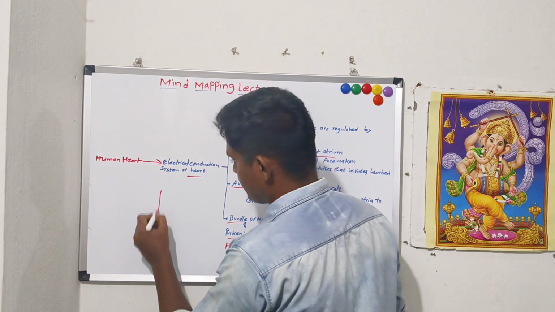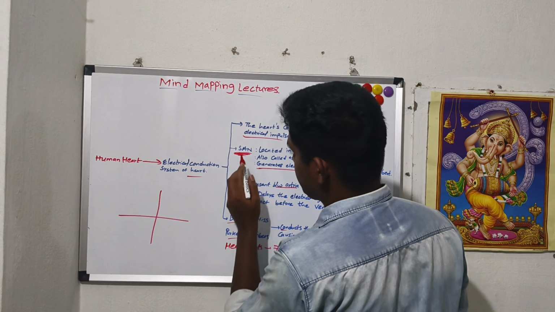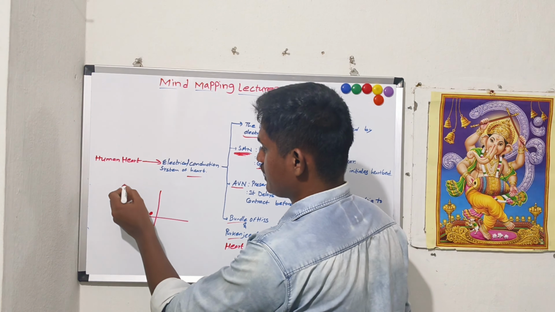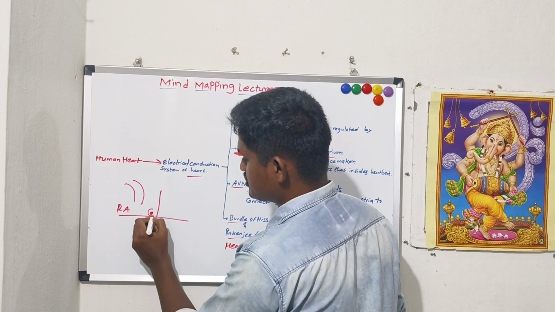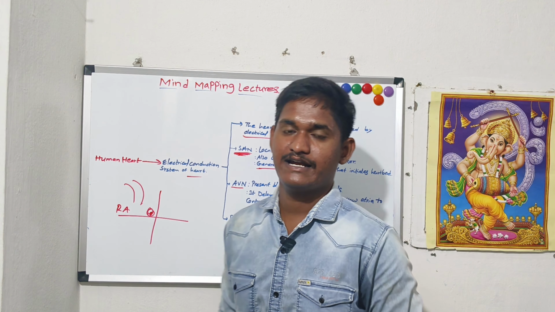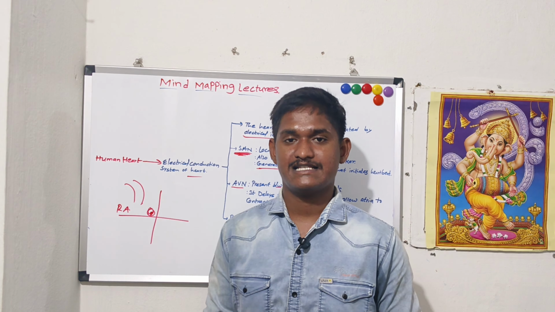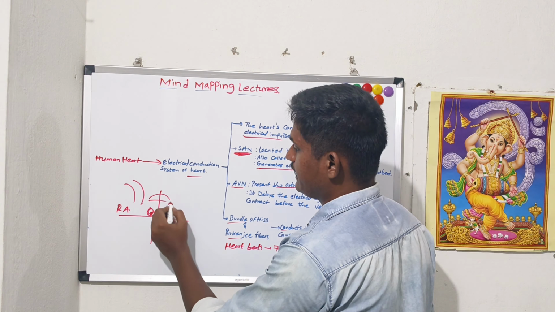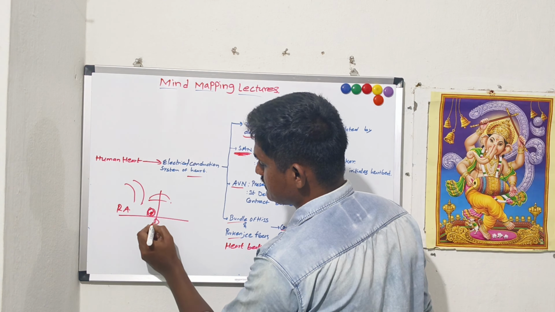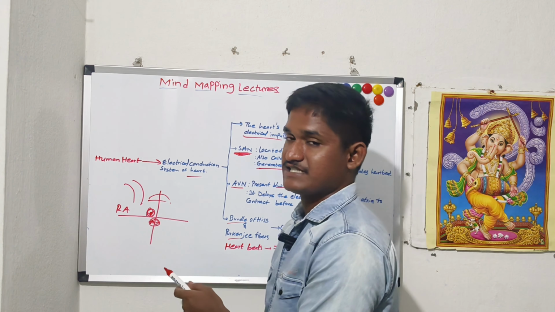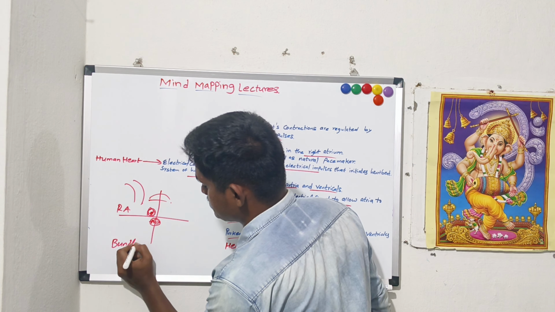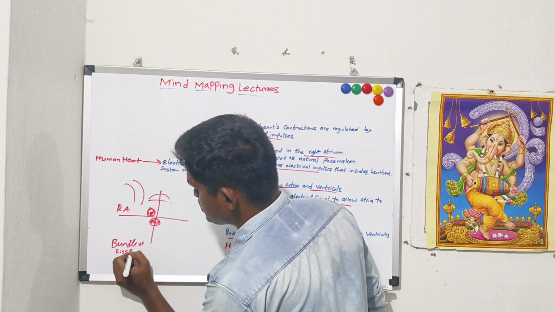As we all know that heart has four chambers, this sinoatrial node is present in the right auricle. When the blood enters into the right auricle, this blood touches the sinoatrial node. After the touching of the sinoatrial node, it generates the electrical impulses which are responsible for the contraction of both the atria. After the contraction of the atria, these impulses reach the AVN. AVN is present here. Impulses from the AVN pass to the bundle of His and Purkinje fibers.